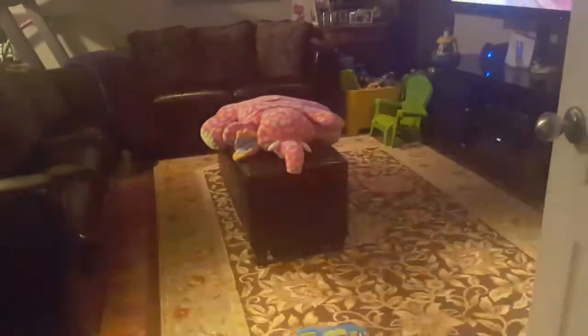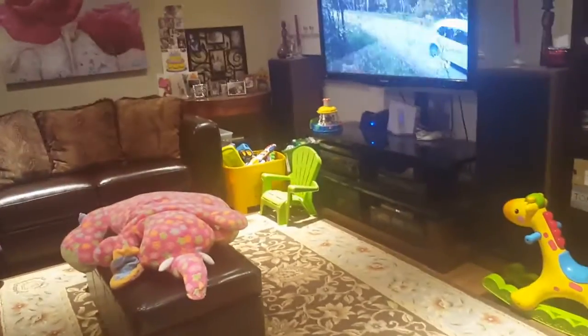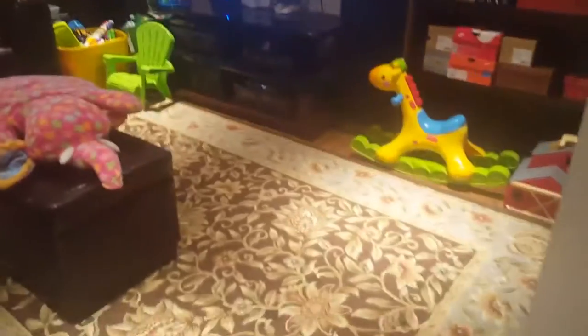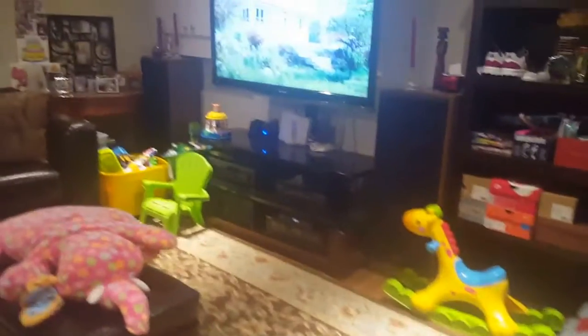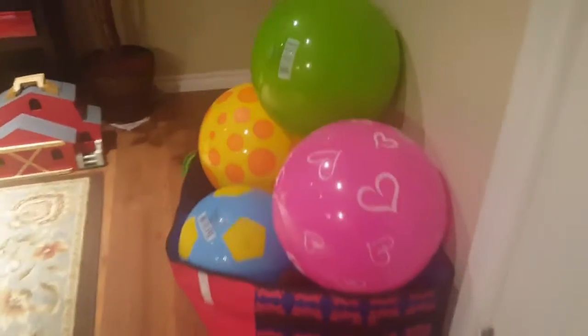I'm gonna show you our movie room. There's Kuya Seth, he's not yet sleeping because it's a little bit early. When you get in here from upstairs, from the main floor, going down here to the basement — here's our movie room. There's the lights and there it goes. That's our movie room slash playroom slash computer room because Norman is usually playing in there, so playroom — a lot of toys.